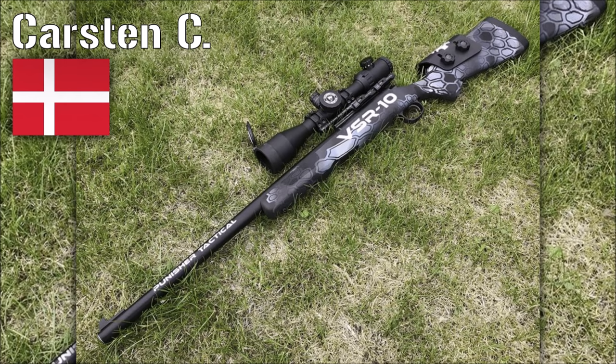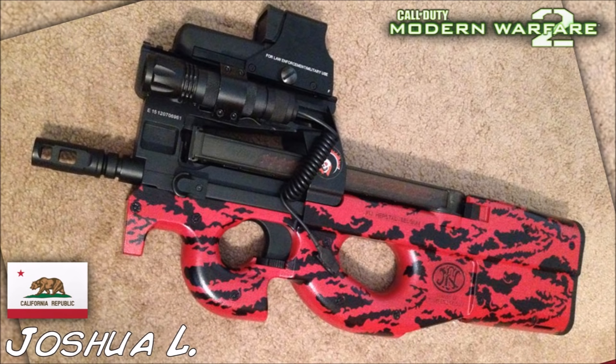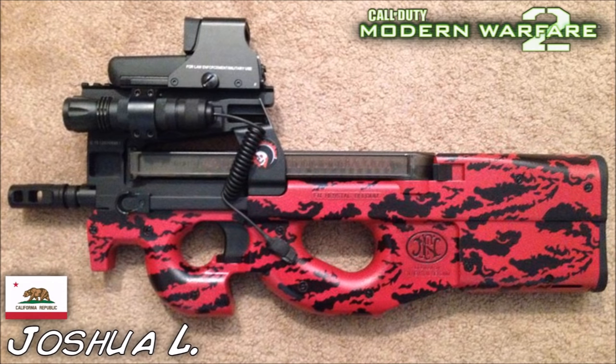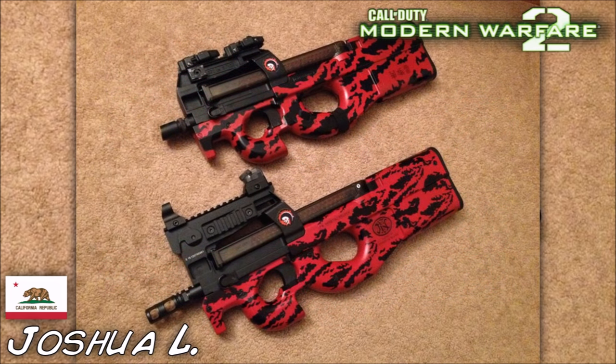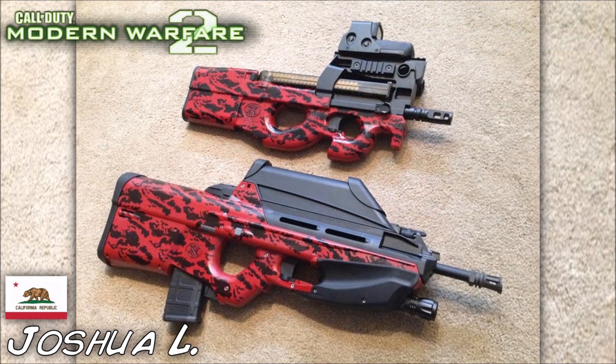I'm about to drop one of my favorites at number 6 — and it's a Call of Duty Modern Warfare 2 inspired Red Tiger King Arms P90 from Joshua of California. Awarded after 150 headshots in-game, this amazing looking P90 took my heart just like an old M60 I've seen before. Challenging, unique, and recognizable by veteran players — Joshua used cherry red, gloss black, and clear gloss Krylon spray paint, reusable custom stencils, and black permanent marker to get this iconic look, with no internal mods made. At $225, I'm very happy to show this off.